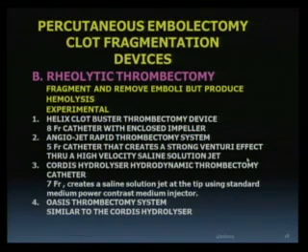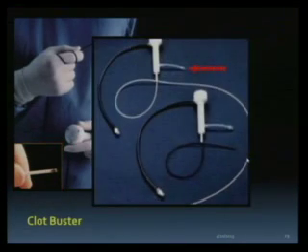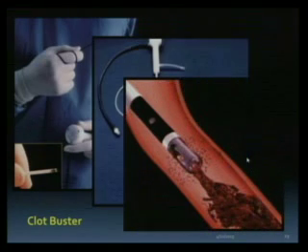The second category is rheolytic thrombectomy devices. I don't have the time to discuss the rest of the details, but here are some examples. This is the Helix Clot Buster. There is an impeller at the end of the catheter, and this one is connected to a continuous infusion of saline to dissipate the thermal energy that is generated by the thrombus, and at the same time also to disperse the blood clot as it is being fragmented. Because of the impeller movement, it will create a vortex, and it will suck in the thrombus, fragment the thrombus into the impeller, and then eventually into the catheter.